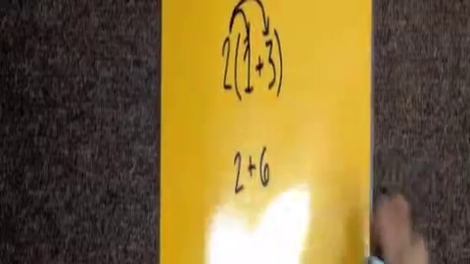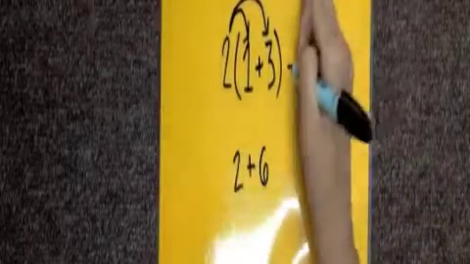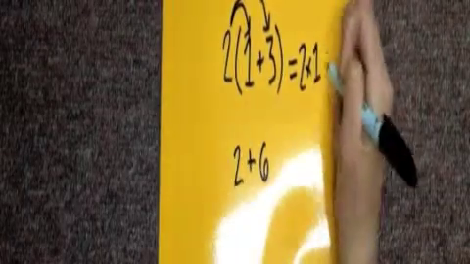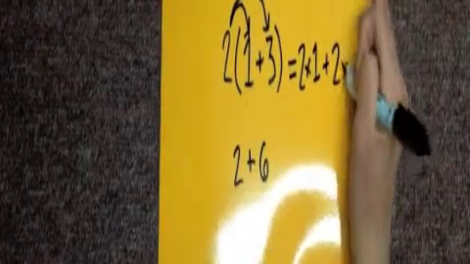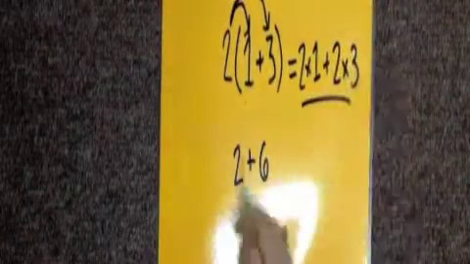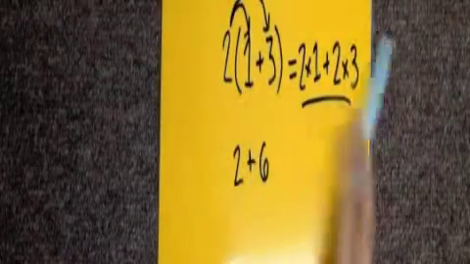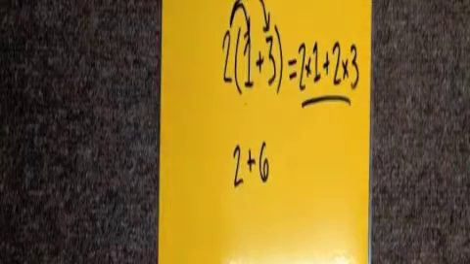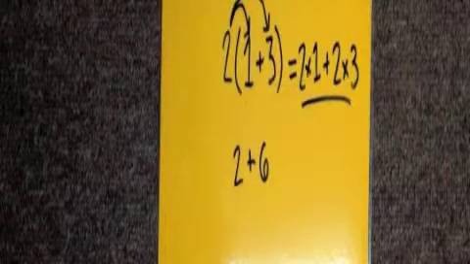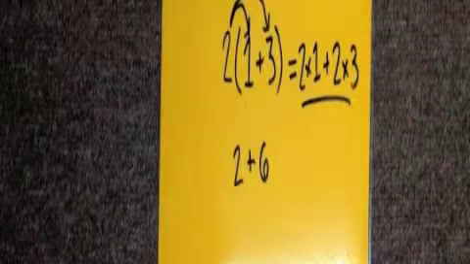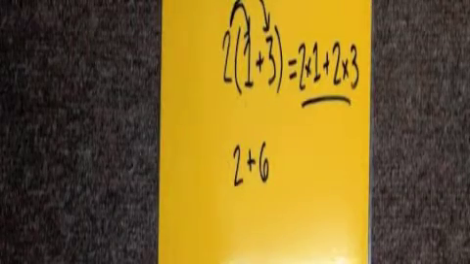I know, amazing. And this is basically because mathematicians are really lazy and don't want to write out 2 times 1 plus 2 times 3. This is way more space than this, so they just try to simplify it. So the 2 visits the 1 in the cool hangout spot, and the 2 visits the 3 in the cool hangout spot. So 2 times 1 is 2, 2 times 3 is 6. So now I have 2 plus 6, which would be 8.